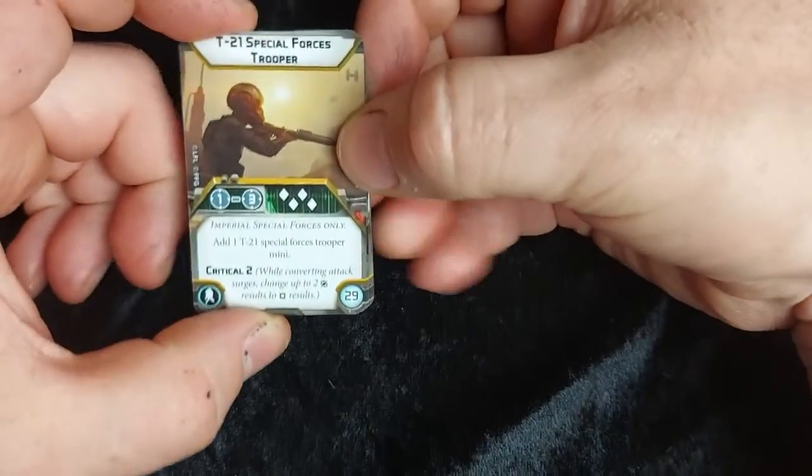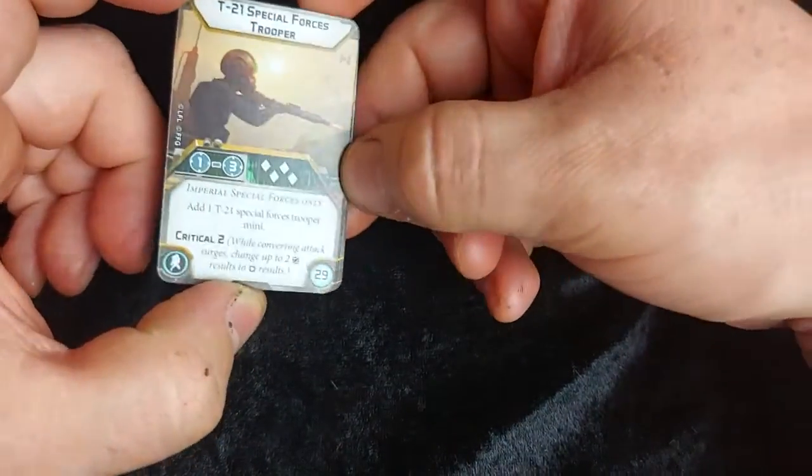I can't wait to get Iden Versio. She is in my special set that's on its way. Should get it Monday, and I will let you guys know with some videos.